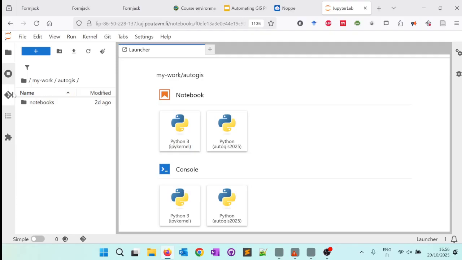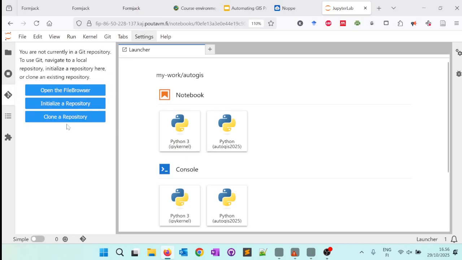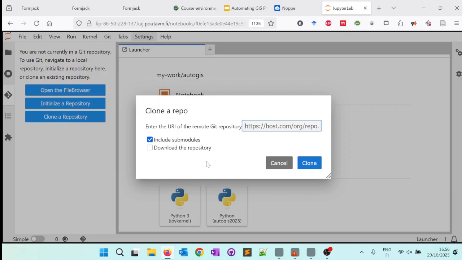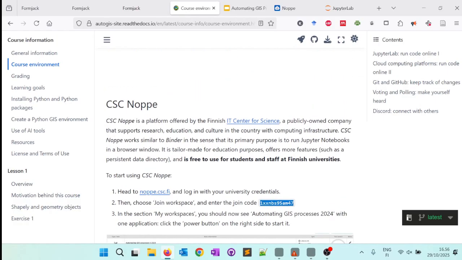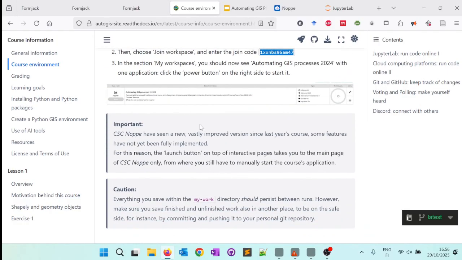If you haven't, then now is a good time to do it. Just click on the plugin here. This is a GitHub plugin. You can also use the Linux terminal if you prefer, but this plugin is handy. Just click on it, clone a repository. And you need a GitHub link for this. And the link is again on the course's website somewhere.